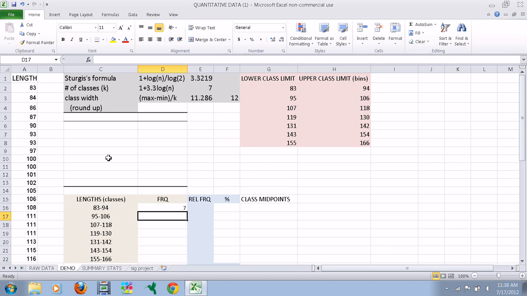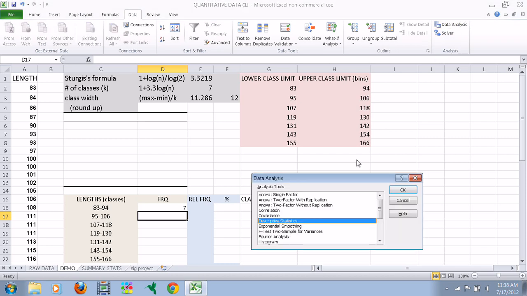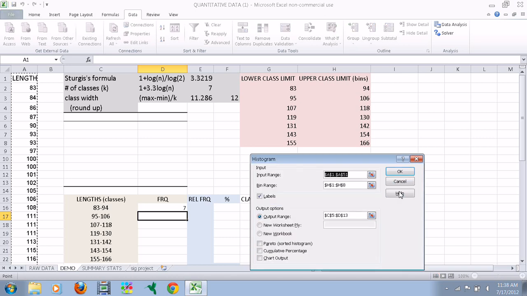So what Excel does then is if you go to your Data tab and your Data Analysis add-in, to help you construct a frequency table, you go to histogram. So when you click on data analysis histogram, it actually doesn't give you a histogram. It gives you the frequency table from which you could construct a histogram. So I click histogram from the data analysis tool. Okay. And now I have to give it the input range. All right. So let me go ahead and clear these out and show you how I select them.